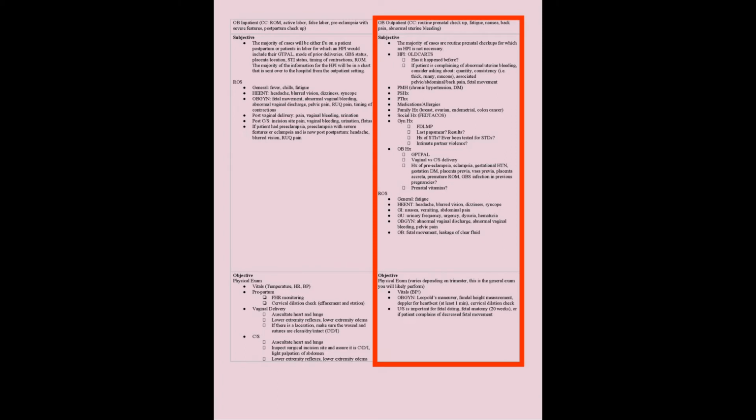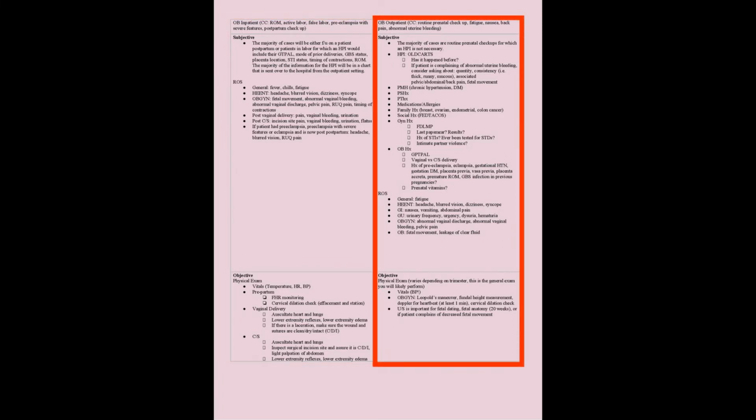For the OB outpatient stuff, most of the time it's going to be prenatal checks, so you're not really going to do an HPI necessarily, but if they're coming in with a complaint, do the old carts and do what I mentioned previously in the GYN HPI. Again, it's going to be a prenatal visit, so you'll already have the past medical history, surgical history, all the medications, and allergies down. In terms of the GYN history, make sure you know when the first day of the last menstrual period is, because that's important for dating of the fetus.